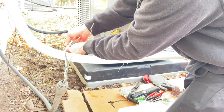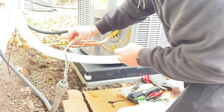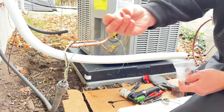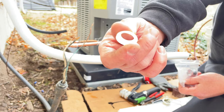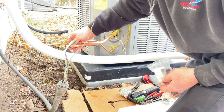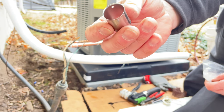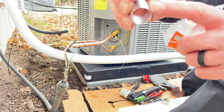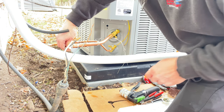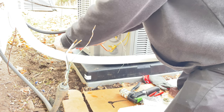So yep, you just put these little O-rings on. They just fall right in line. You got your little plastic doodad, stopper, whatever you want to call it. It just goes on there, and you got this little ACR pipe stainless steel thing. It's got the three holes. That goes down. Kind of locks in place.